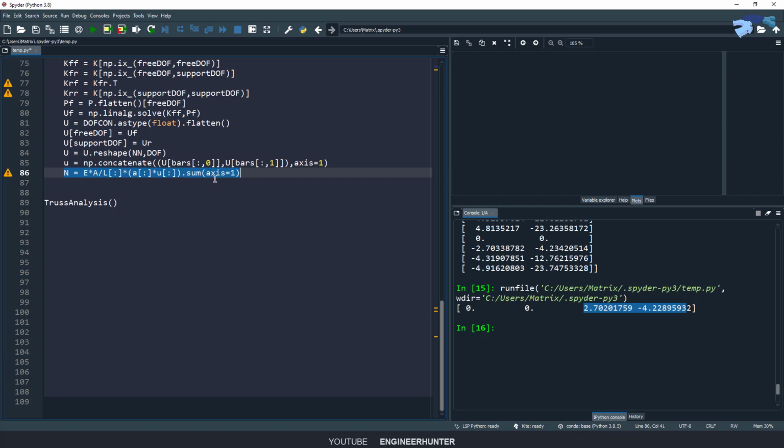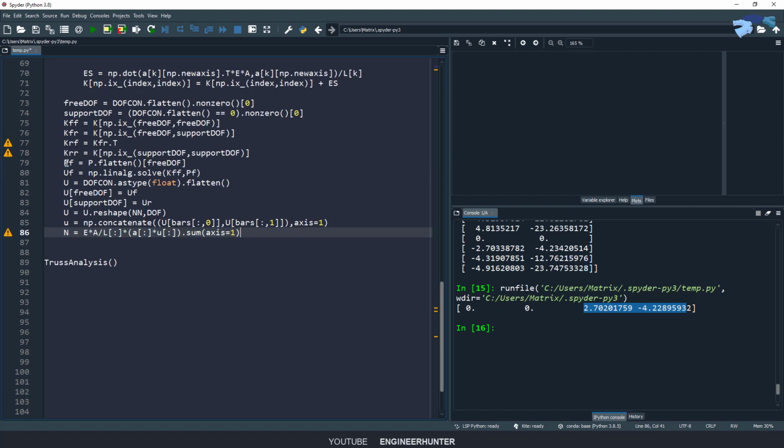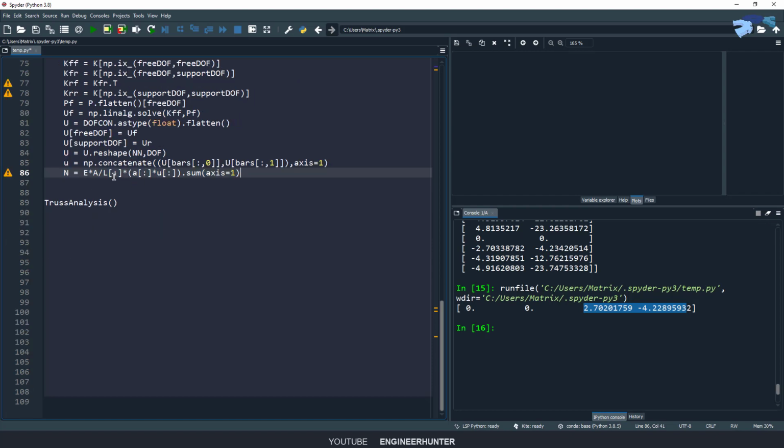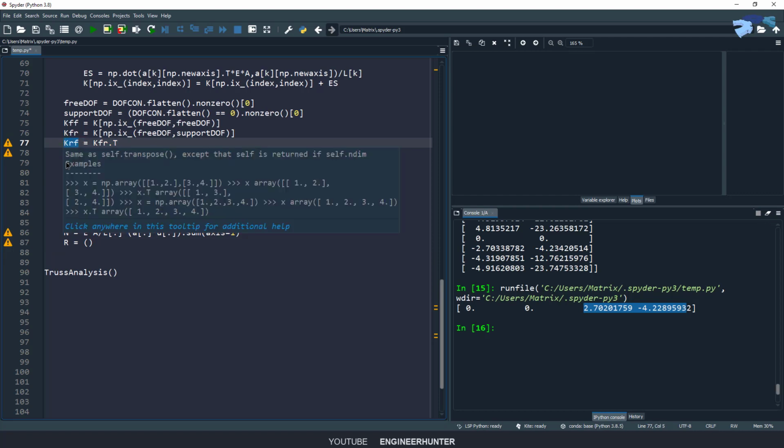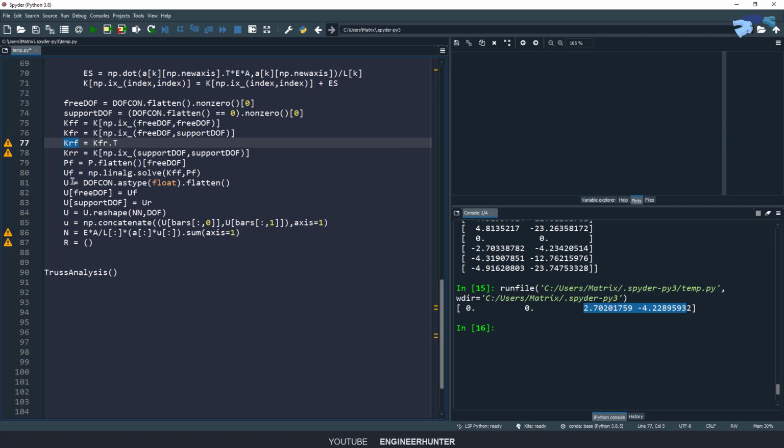For the next one, we need to find the reaction force, so we call this R. And for the formula, we take the value KRF multiplied by UF plus the KRR multiplied by UR.